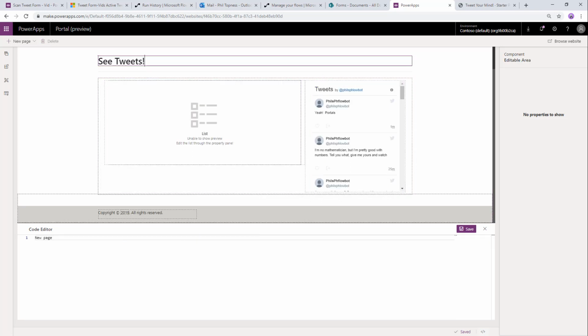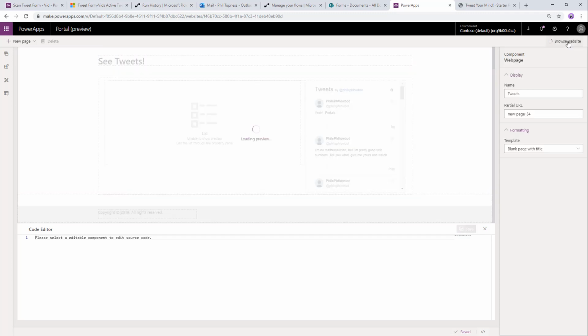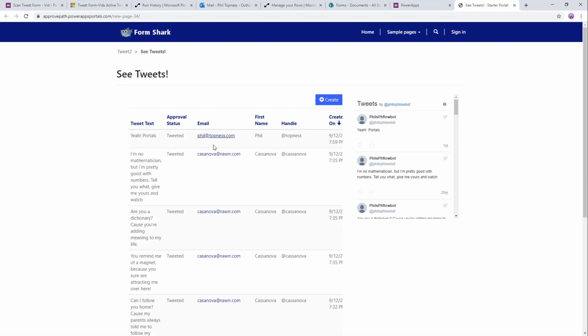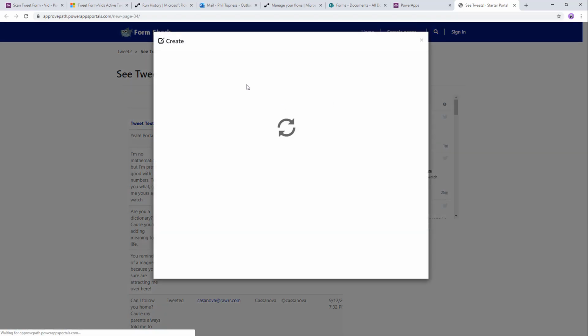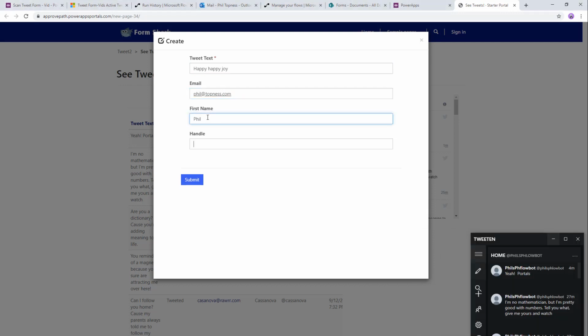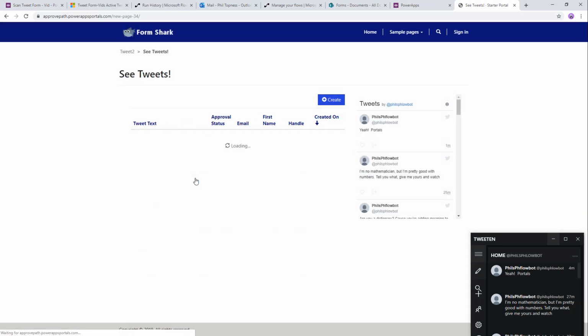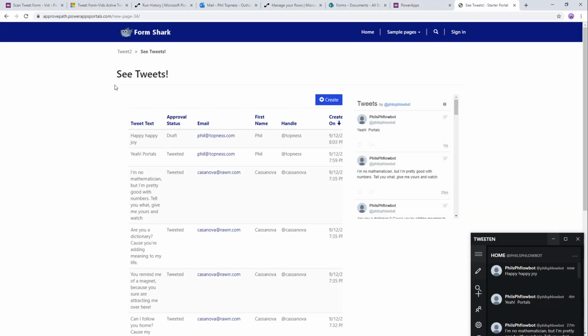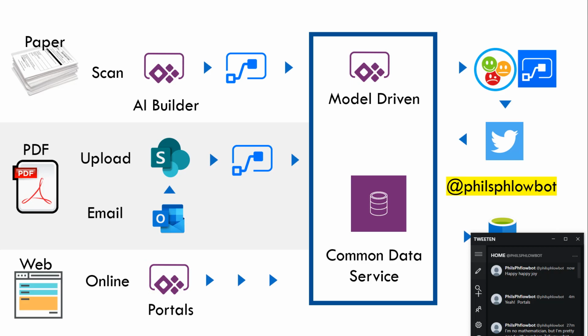We'll say see tweets. And then we'll browse, and this will publish, and we should be able to see it on the website as well. Give it a second to load. Now we've got all of our tweets there. We click create new. We can create a new one from here once the form loads. So the same thing. So now we've got a page that shows a list of tweets. It shows our form. We can create new ones. Hopefully this one's positive enough that it'll actually slip through the sentiment analysis. Now I submit it. And I've also got a list of tweets right from Twitter on the right-hand side. So now we've got a portal that you can submit and view tweets and also bring in some external content.